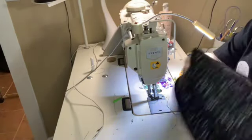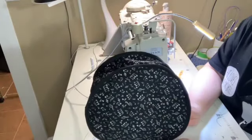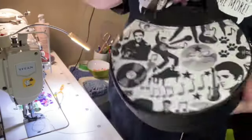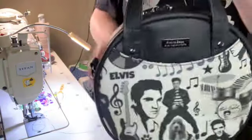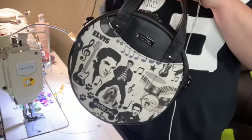I think this is going to be a workout, so I may go off camera to do this. So go ahead, turn your bag out, and then I'll show you what we got. Okay, after a little bit of struggling to turn her out, but I think that's just because the interfacing is so thick, she turned out so incredibly super cute. I do have the crossbody in the other room, but that's okay. Looks like we were centered, but yeah, there we go.